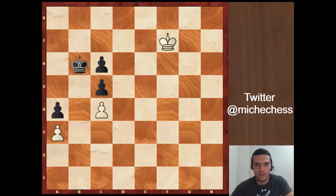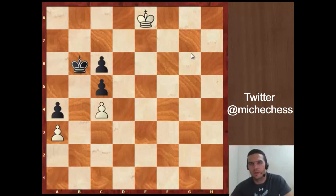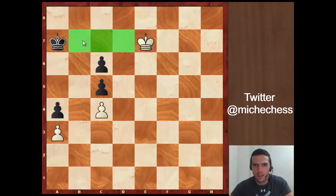Black plays Kd6, and here let's analyze. We can try some advance because after Ke8 he doesn't have a way to take either regular or distant opposition and we are advancing. After Kd8 black can play something like Kd7. The next move for white — I'd like you to think about it — will be Ke7, taking distant opposition again. After Kd8, we can use the same idea and advance, as black won't have the possibility to take either regular or distant opposition. We can play Kd6, threatening on both sides at the same time.